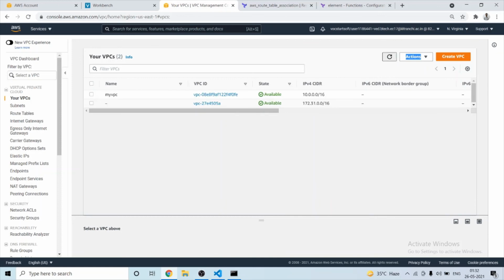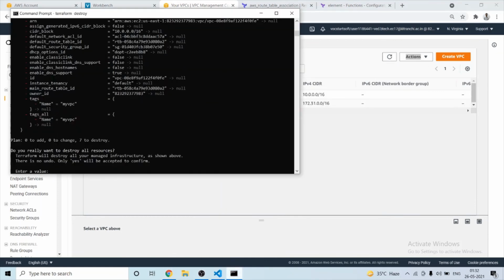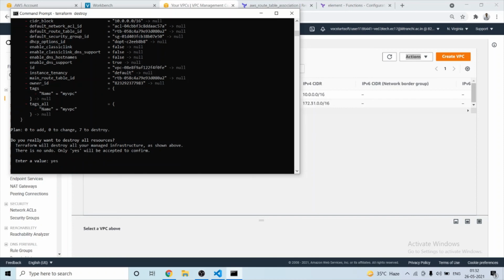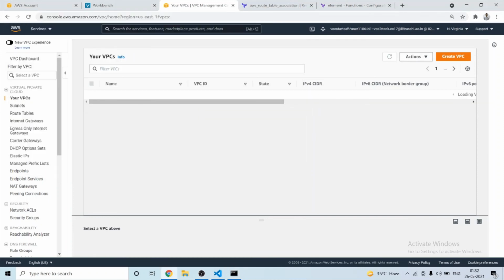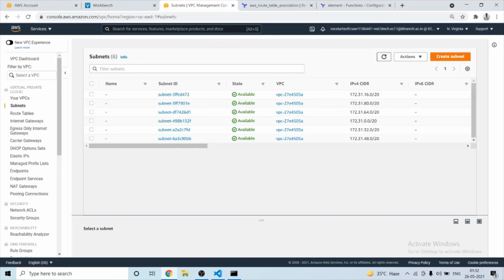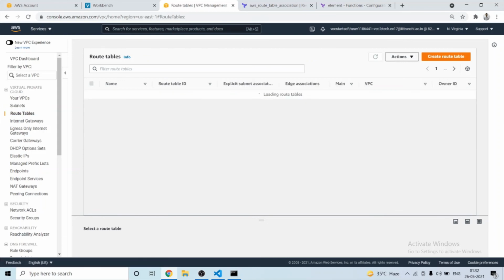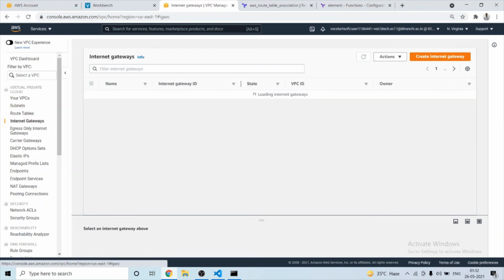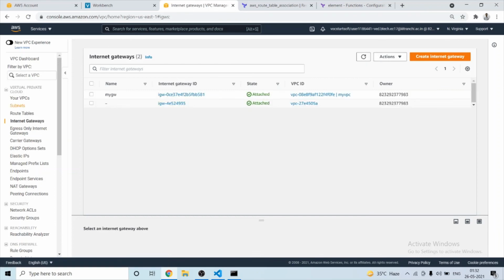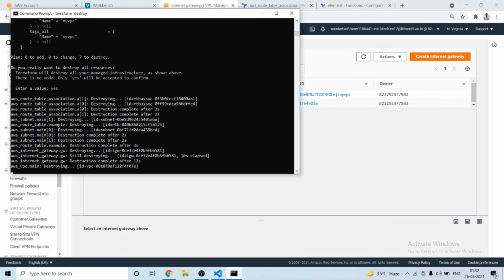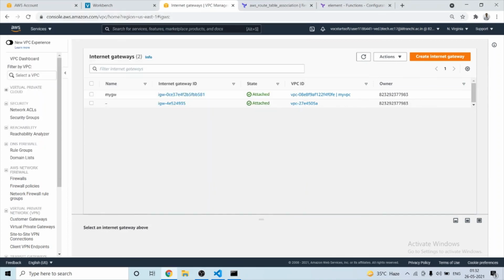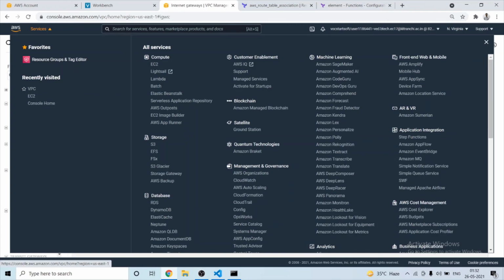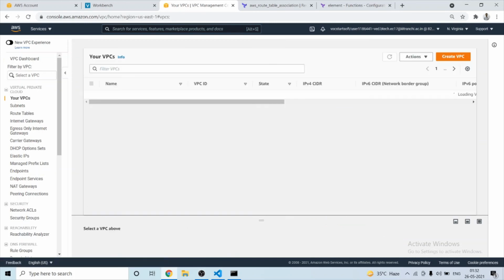Okay, still not deleted. You can see that my subnets are deleted and my route tables are deleted. My gateway is still not deleted, I think it's being deleted. Okay, now you can see that everything is being deleted. So thank you.